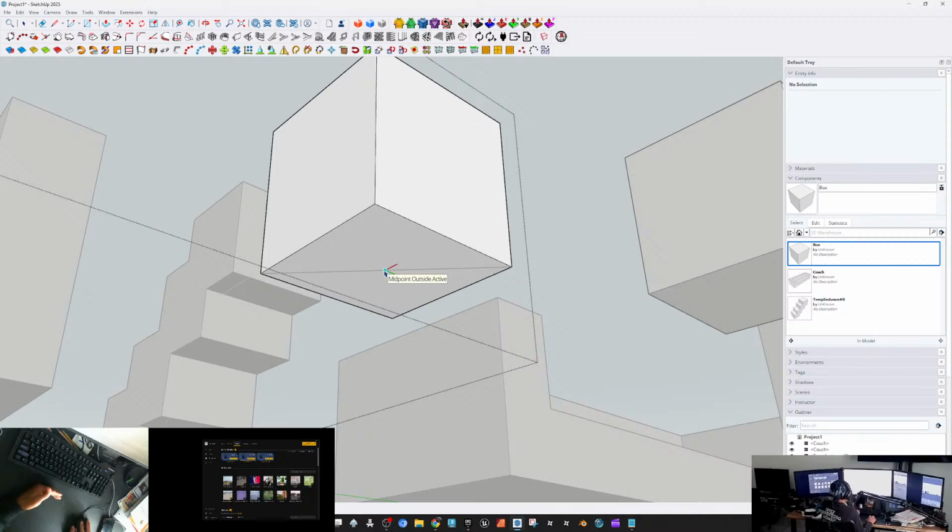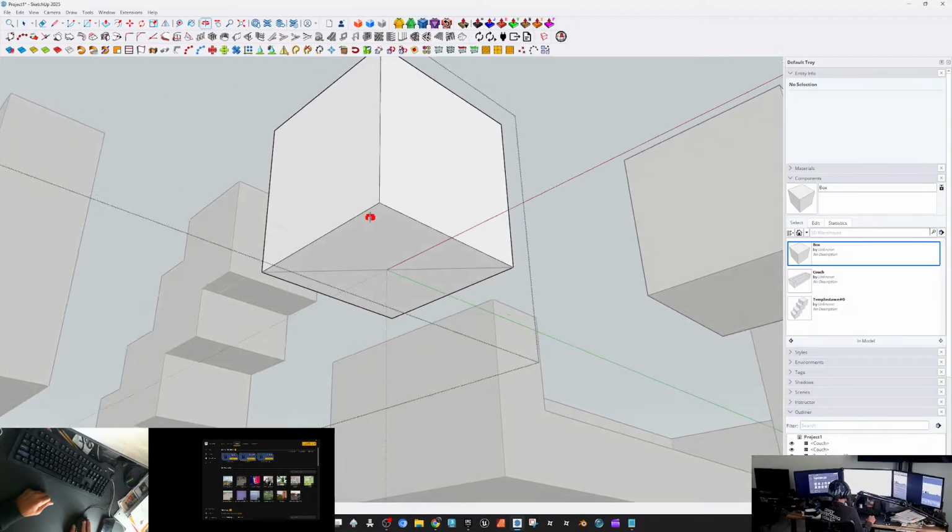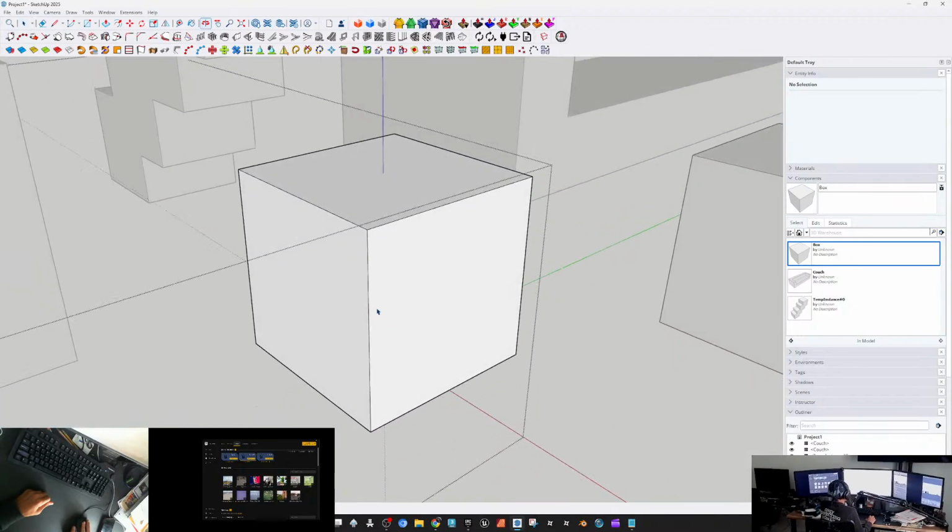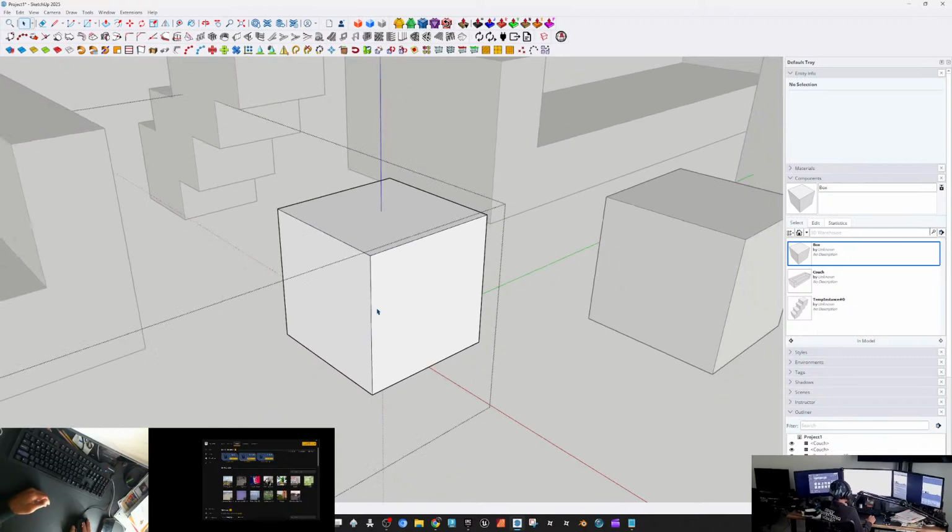Remember, red is forward, green is the left, my right, and then blue is up. So first we're going to click forward, and it should lock to the red axis. Or I can click on the center of the edge of this face, and then I can click to set the green axis, and then it'll automatically update my origin position to be the center of the box.